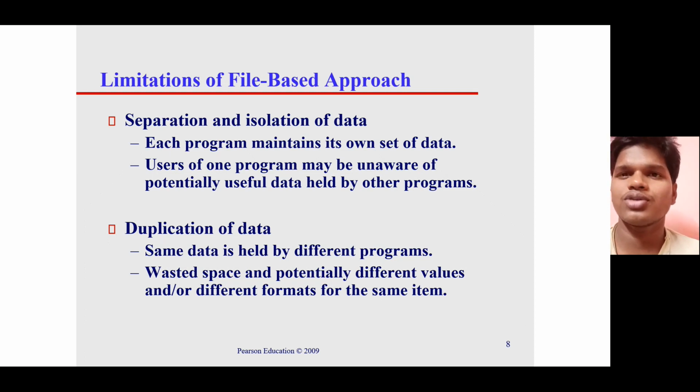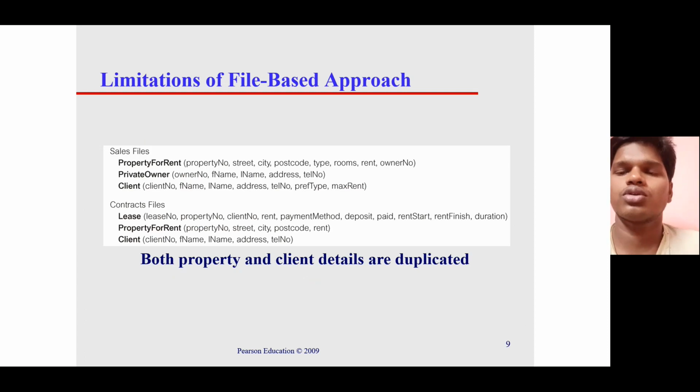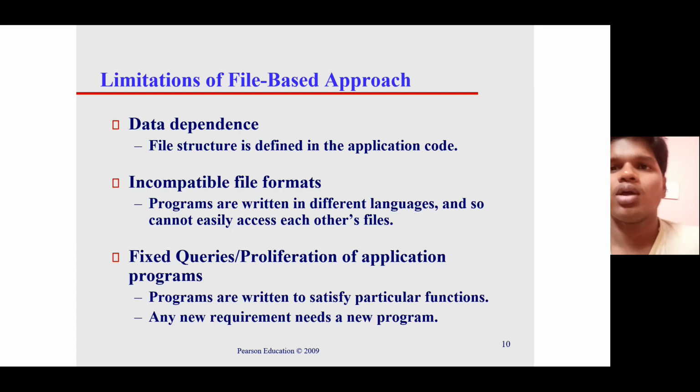That is separation and isolation of data. Each program maintains its own set of data. Users of one program may be unaware of potentially useful data held by other programs. Duplication of data: some data is held by different programs, wasting space and potentially having different values and/or different formats for the same item. That is why databases are created and used.